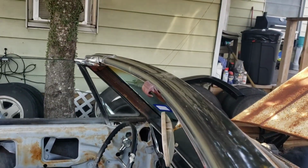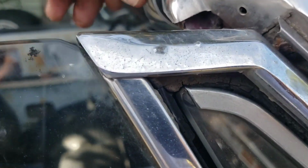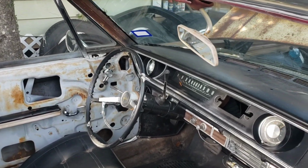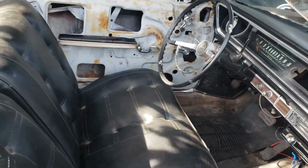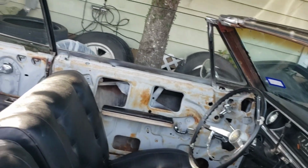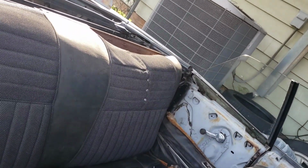Yeah, man, I like the way this came out. I haven't even cleaned it or put Windex on it, but it had a lot of primer on it. Still got to go over a little bit. But I like it. Put those door panels on last video. This car's coming along. I want to get that seat done. I don't know if I should ride with these seats right now. The bottom, the back one. Shit, I forgot and gave it away. But anyway, this is the real convertible back seat, so that's why I kept it in here. The other one was too big, too long.